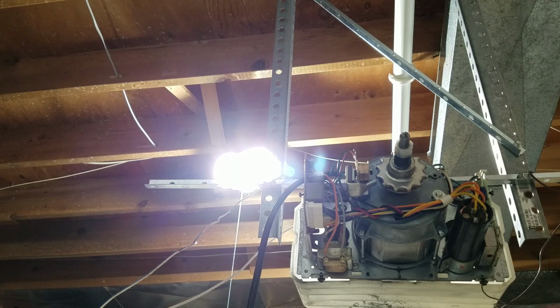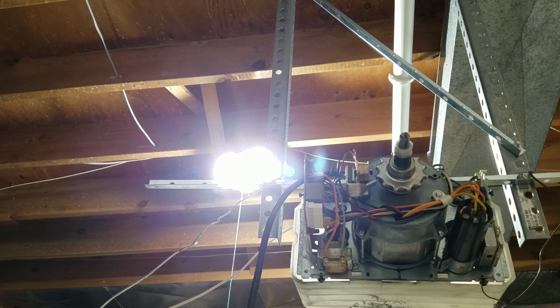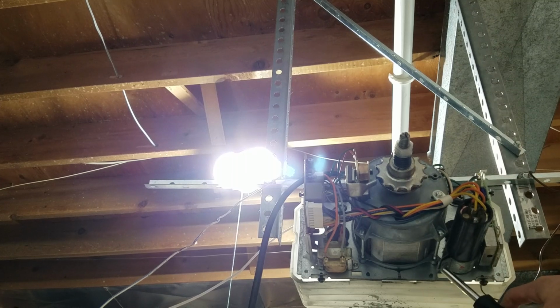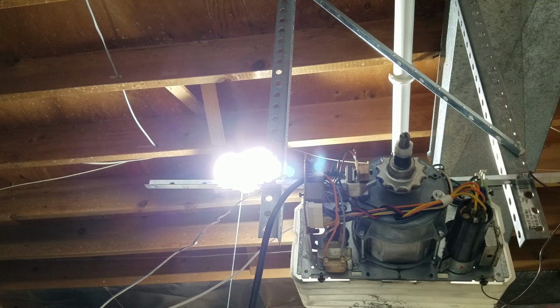I'm going to start off with one of the more simple but very common failures on this machine, which is the start capacitor. These do tend to blow out on the operator if you use it too much. There's a little hole, I don't know if you can even see it on camera, that little hole right there in the capacitor is where it blows out, and you might see smoke. That's usually what would kill these machines, but it's very easy to replace. There's a 1/4-inch screw right here that you loosen, you undo these wires, and the capacitor just slides right off. So very easy to repair.